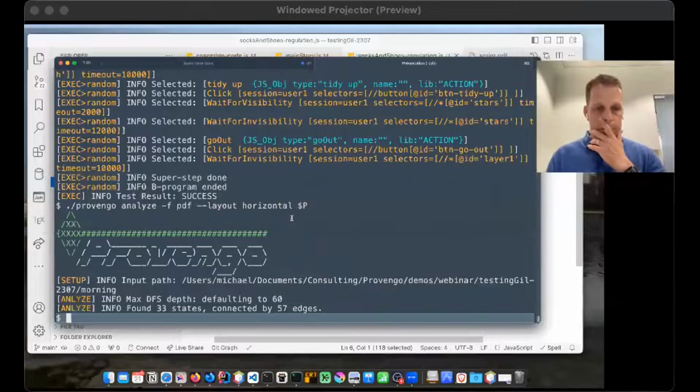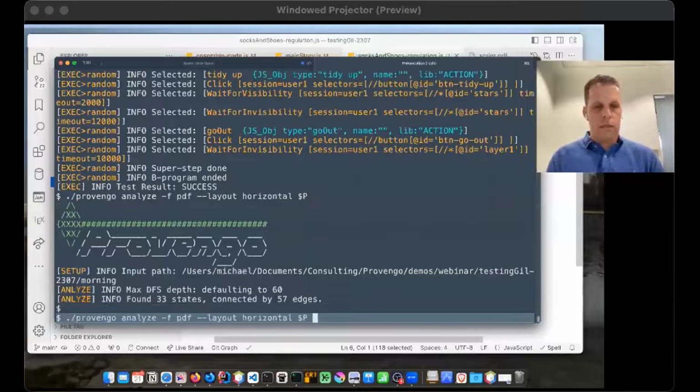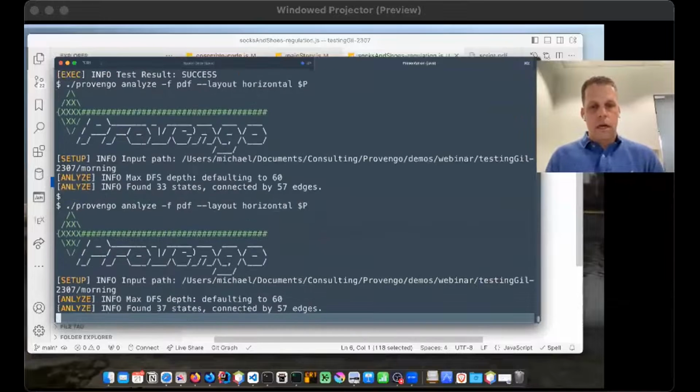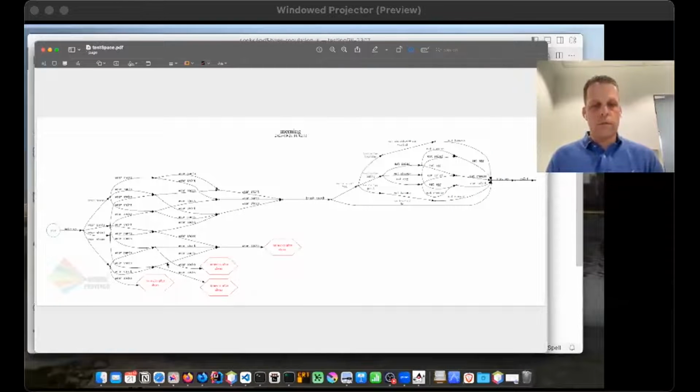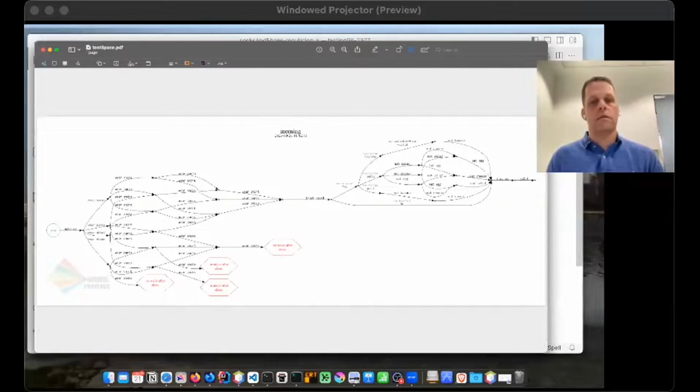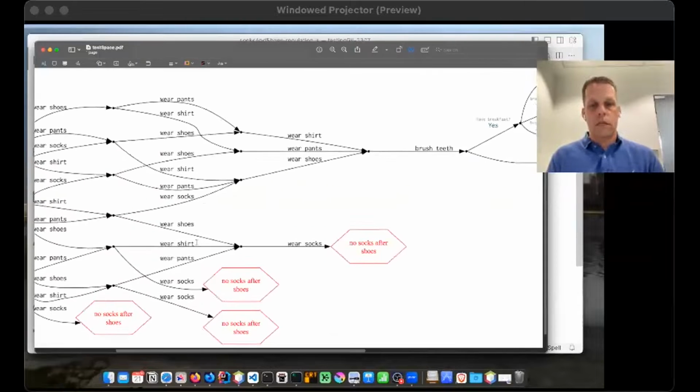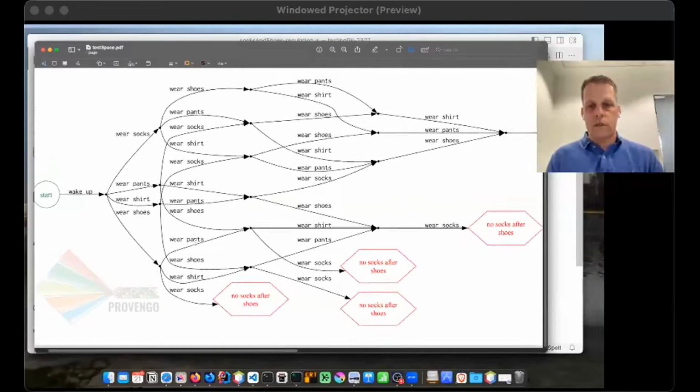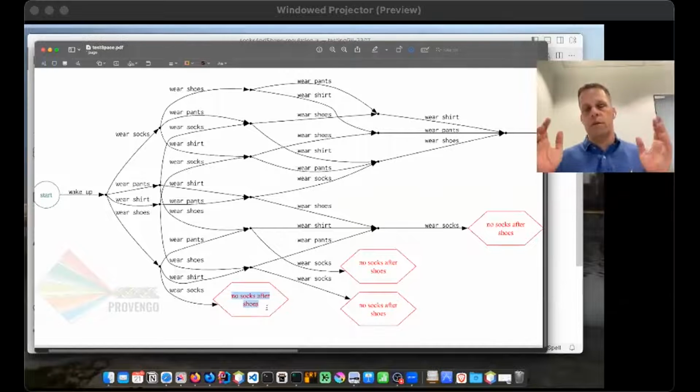If I analyze this one again, you can see that it found those cases. And not only did it find these cases, it was also able to say what was the problem, right? It's not just that we have a problem, this is the problem, and also you can see the path to get to the problem, right?